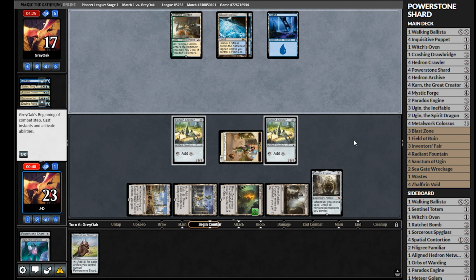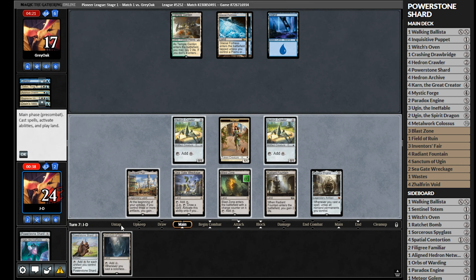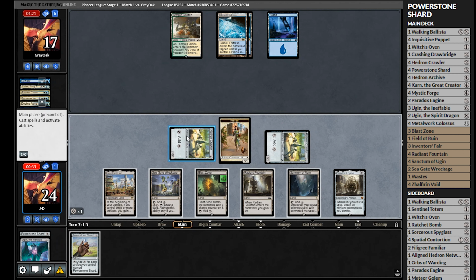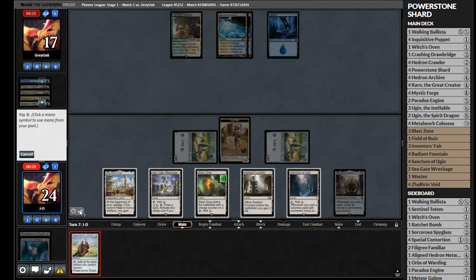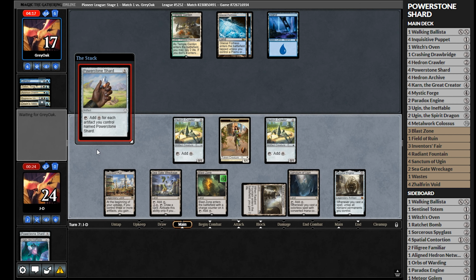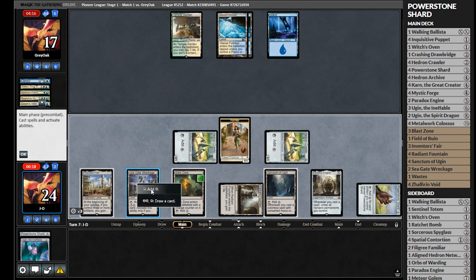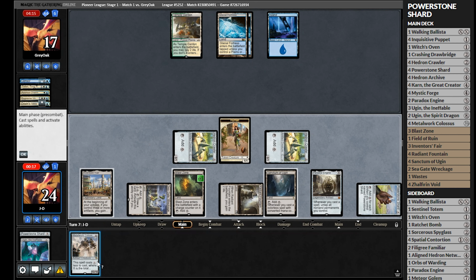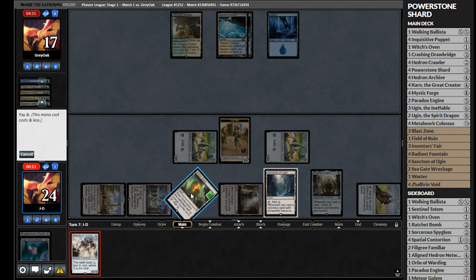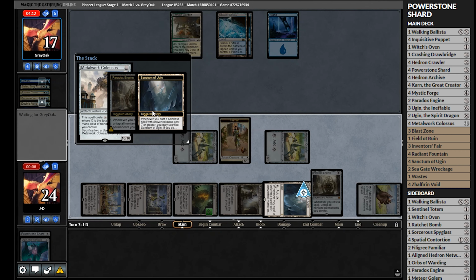They find their fourth land. They do not Supreme Verdict. We gain life. Get a Sanctum of Ugin. Cast a Powerstone Shard. Untap some stuff. And then 1, 2, 3. We'll draw a card with Seagate Wreckage, Metalwork Colossus. Cast Metalwork Colossus. Okay. Sanctum of Ugin triggers.